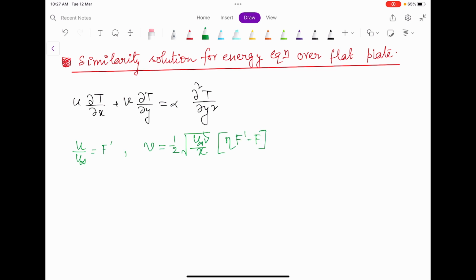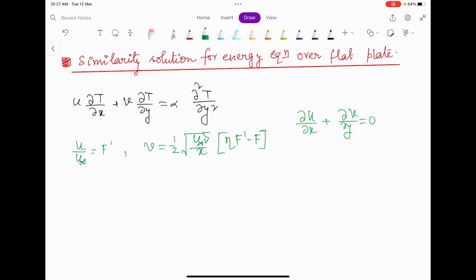Okay, so I think I have derived the form of v. If I have not derived the form of v, then you can easily calculate it from the continuity equation, that is del u del x plus del v del y is equal to 0. From here you can easily calculate the form of v. Just write this in terms of f and eta and then integrate, right? If I have not done this, then it is your homework. From now onwards, you should practice these things by yourself. And if you are not able to do this, if I get at least one comment that you are not able to do this, then I will solve it in my next lecture.